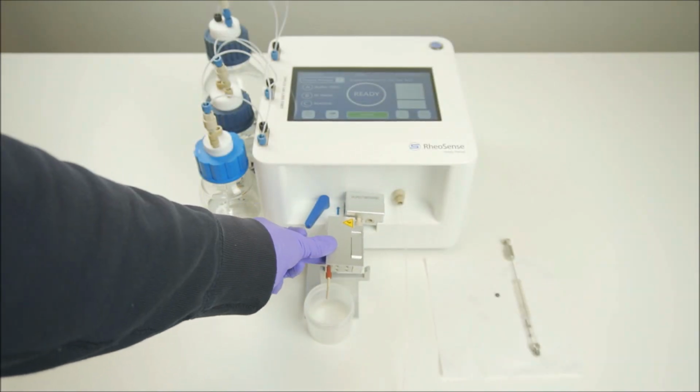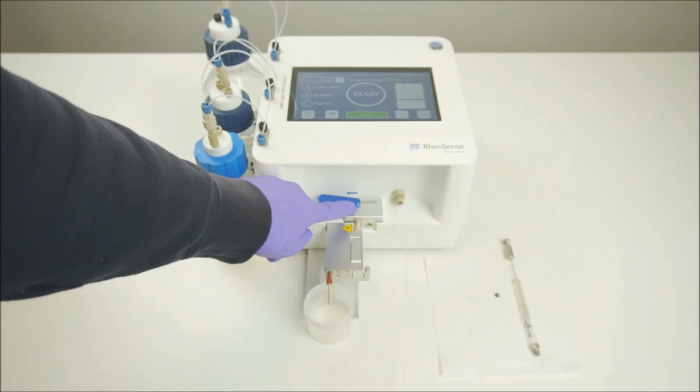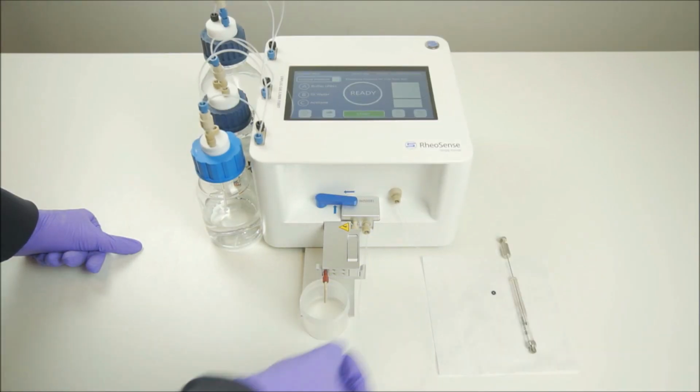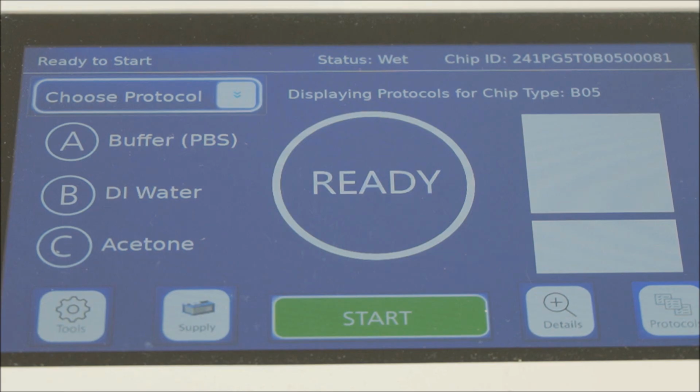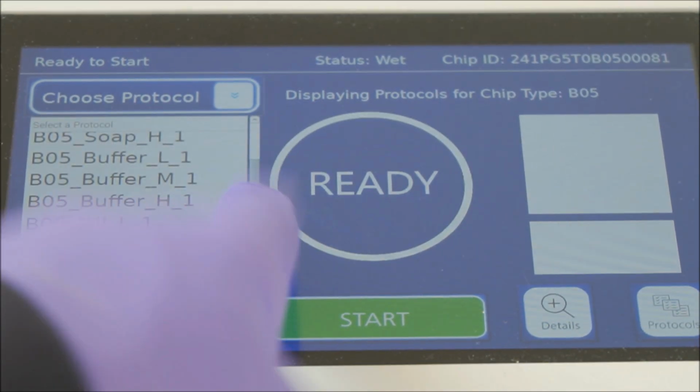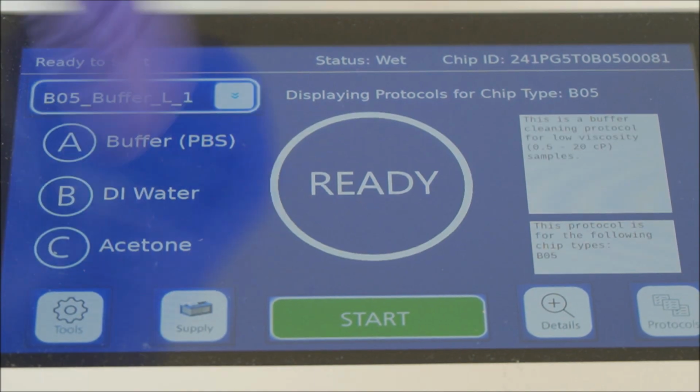Next, place the chip assembly onto the CCS and attach using the blue lever. Next, screw the fluidic adapter into the inlet. Now select the correct cleaning protocol for your sample and press Start.